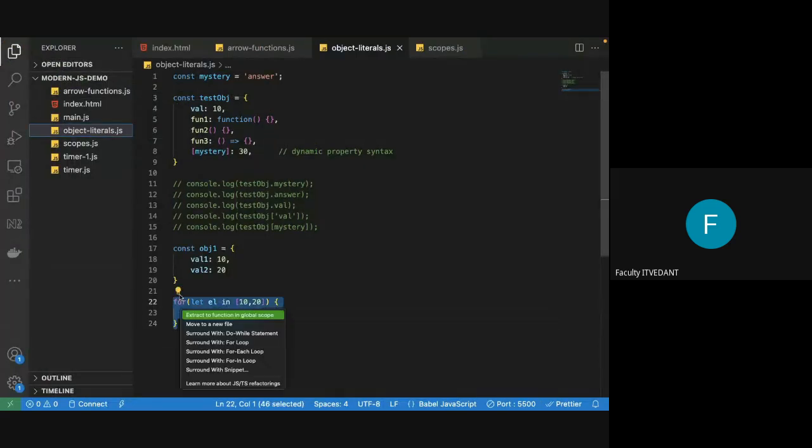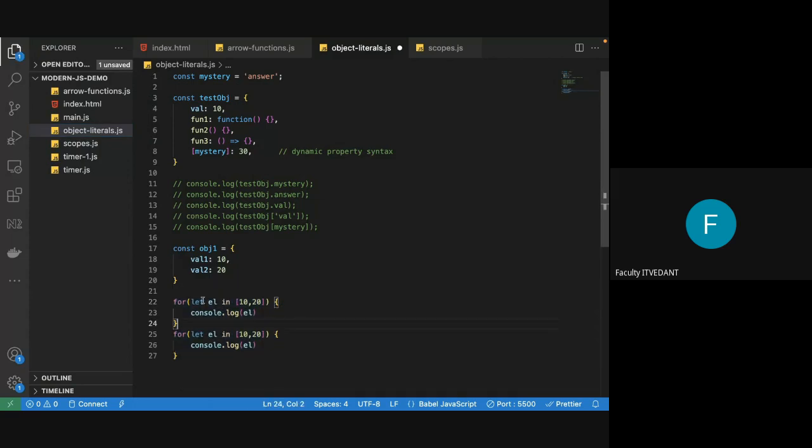So these are the two loops, for of and for in. This will be helpful for you in Angular as well. Now for of loop only works with arrays, but this for in loop works with arrays as well as with objects. So if I use for in loop here for, let's say, object obj1, what will be the value of el?